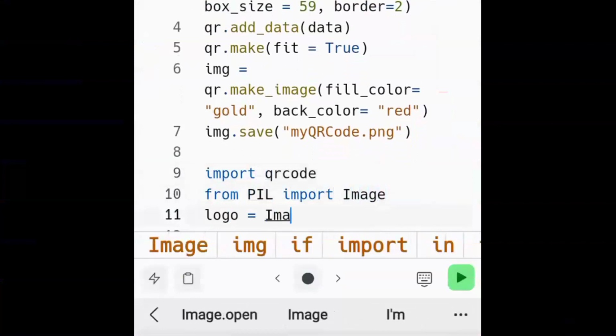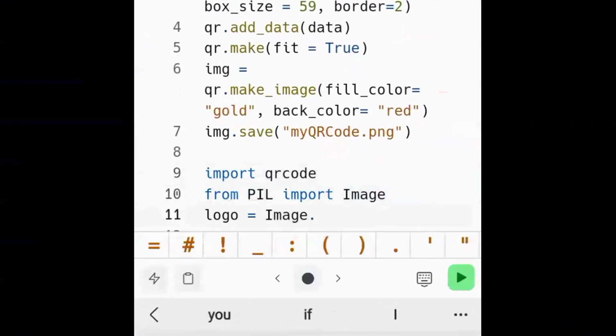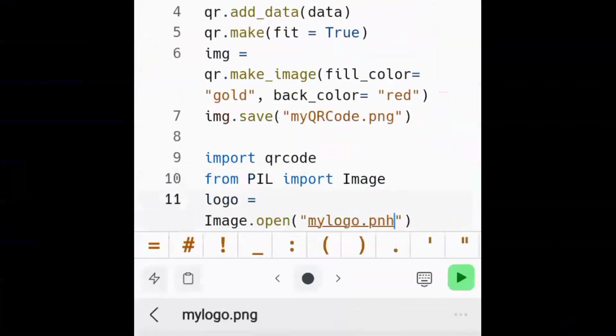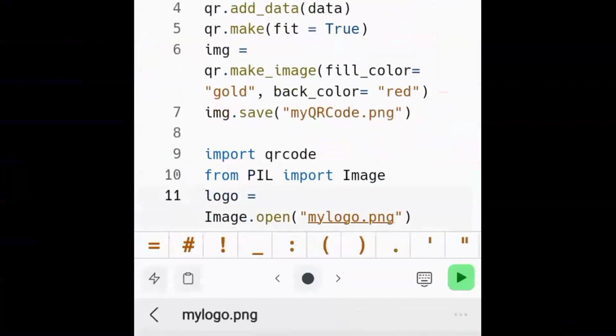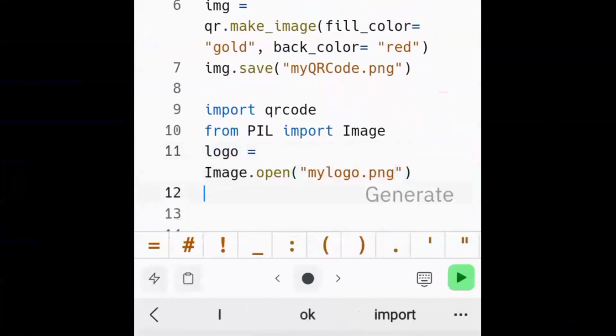Now you need to create a variable called logo, right? Because you're going to use your logo. So logo equals, what value are you going to give? Image.open, because you need the image to open up the logo. So I create a variable called logo and give it a value of Image.open mylogo.png, because I'm gonna save the file as mylogo.png.